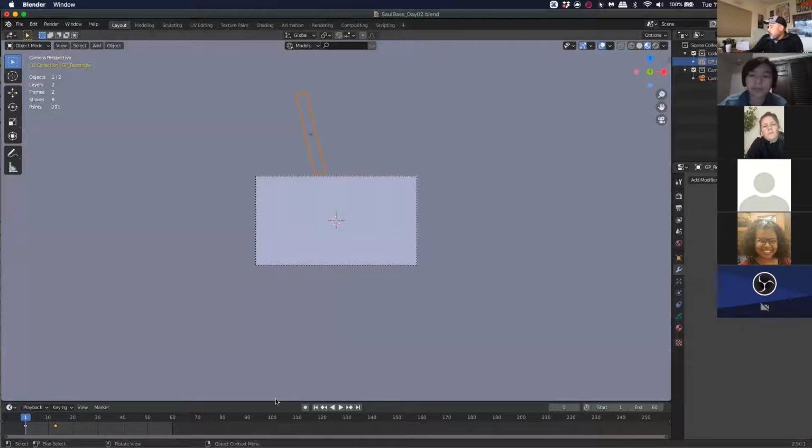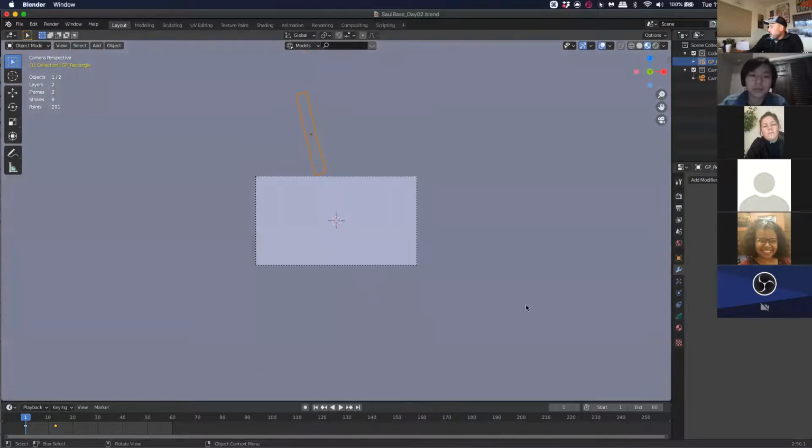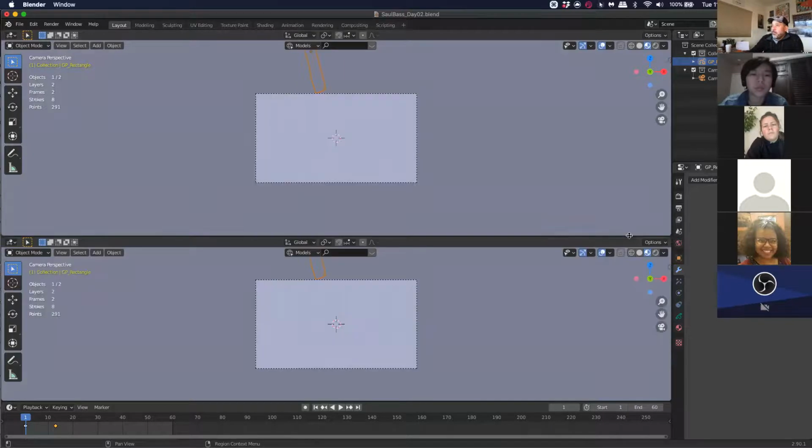But to split it, I went down here where the split is and said, give me a horizontal split. And I could join it back. I could also go over here to where it splits between the 3D view and the properties panel and say, give me a horizontal split here. It would do the same thing.